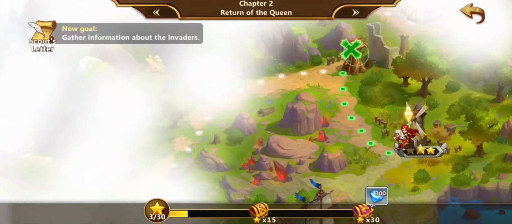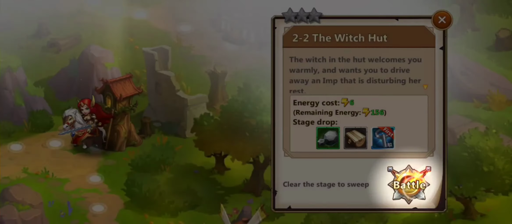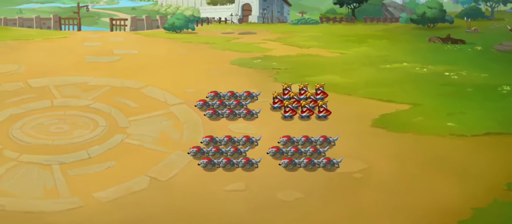Test the power of the new spells. Okay. Tap the battle button. Don't worry. Let's go. I want to move them units. Pikemen, what are they doing right in front of the... Oh, Cavalier.